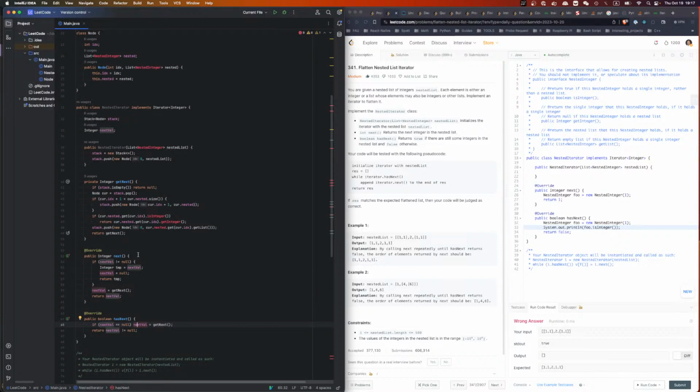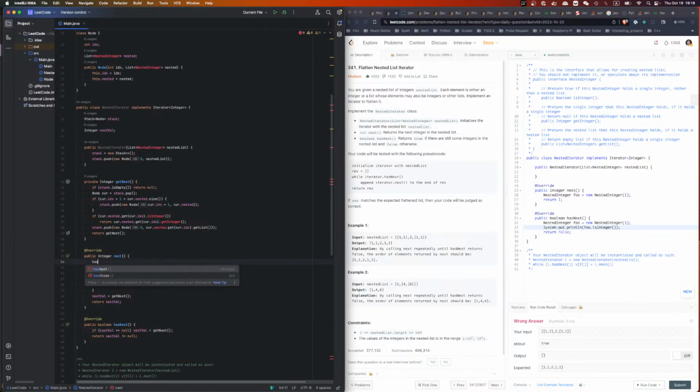Yeah, I think I can just do what has next. Hold on. Because when I consume the current one, I need to set it to null. Okay? After I consume the current one, I need to set it to null. Which means if next val is equal to null, so I will first call has next.